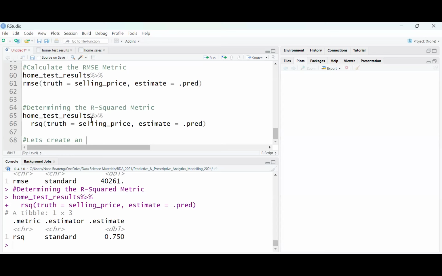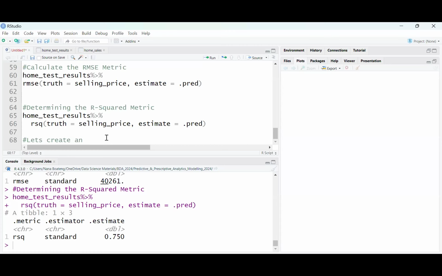Okay, so it's 75%. And your RMSE is what? It's 41,973. Okay, all right. Sometimes these small differences could be as a result of the setting of our seed, but it is negligible in terms of the interpretation of your result. All right. Thank you.